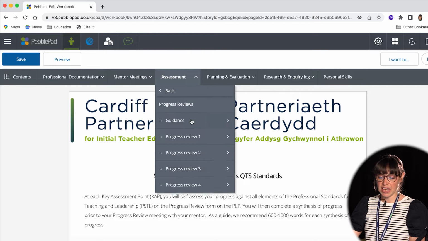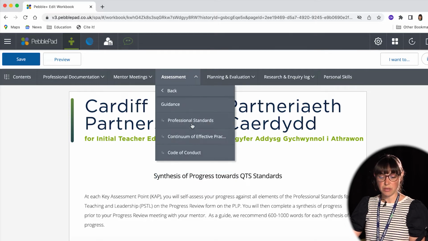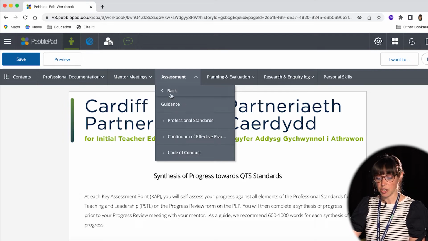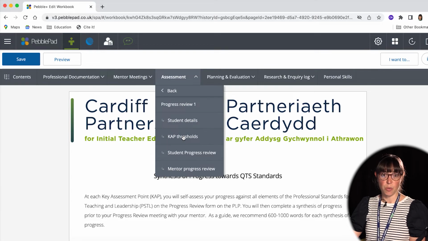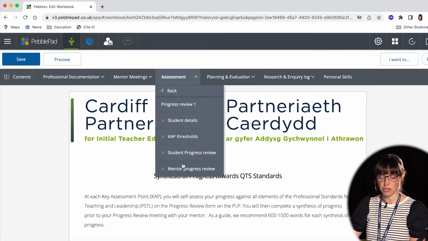Now, there's guidance there for mentors on how to complete them, but those various different bits of guidance will also be of use to you because you will be self-assessing your progress towards the professional standards for teaching and leadership when it comes to progress reviews.